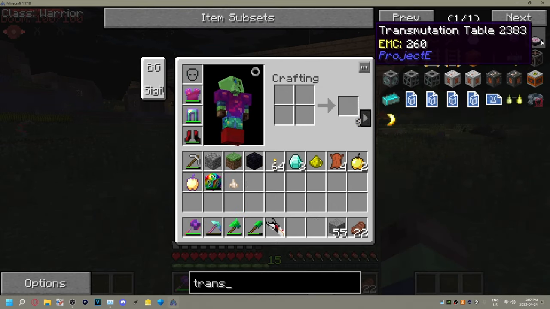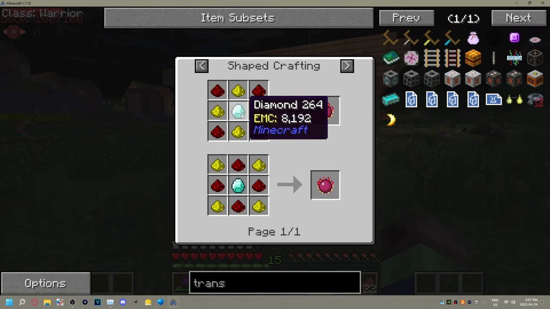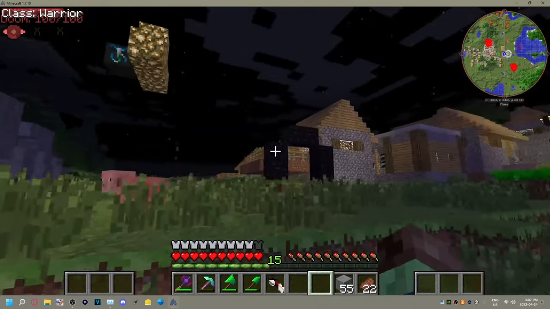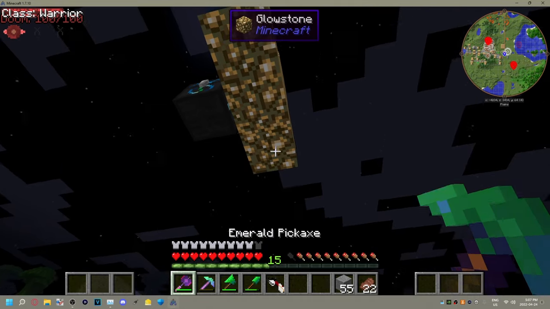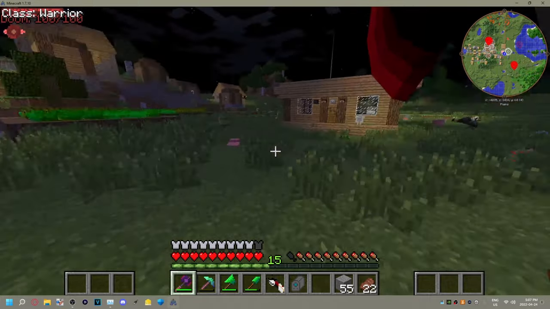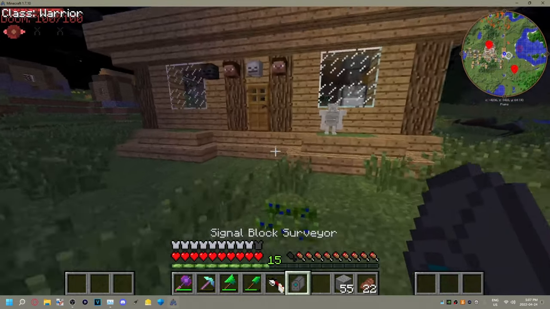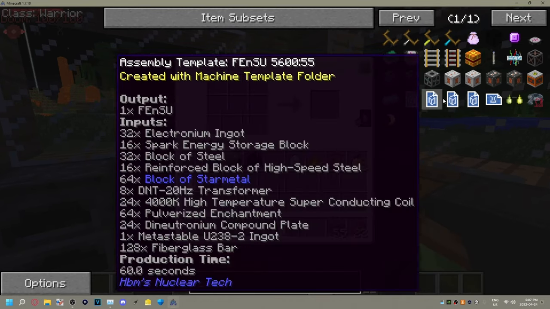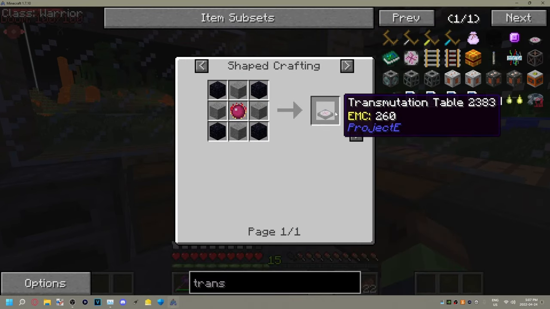transmutation table with a diamond, glowstone, and I have enough. I'm gonna have to break one of these, aren't I, in the hopes that I get four back. Oh, I did. I got four back. Awesome. And a signal block survey. Okay, don't even know what that does. We've got to make ourselves a transmutation table.